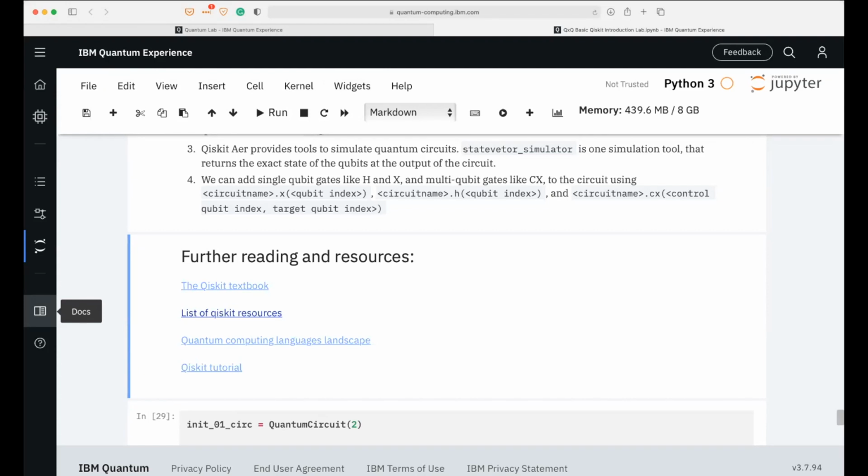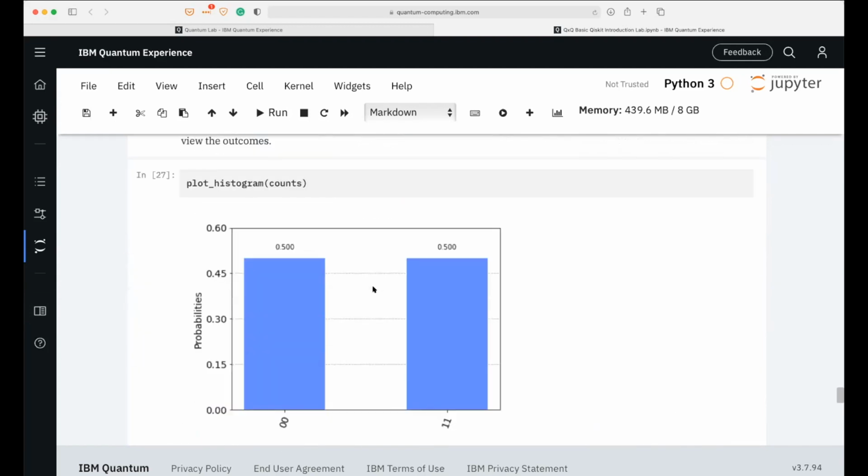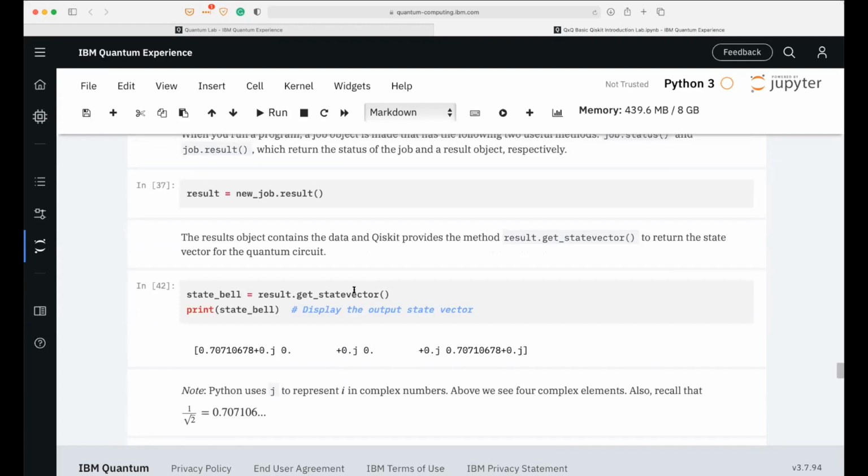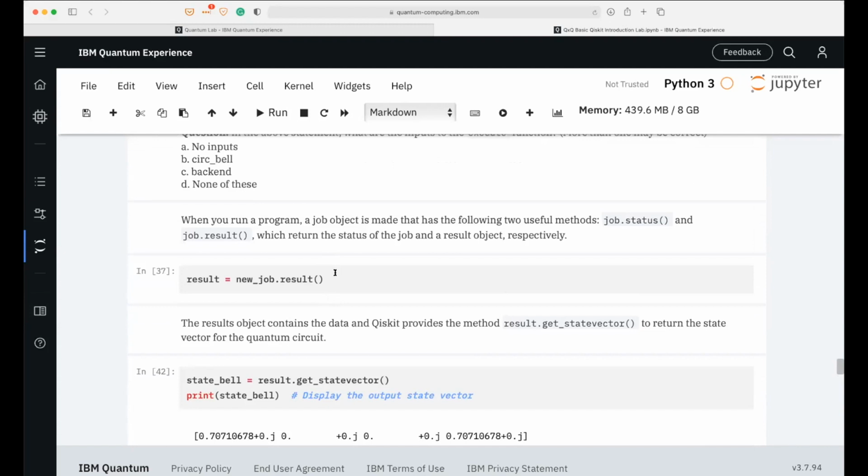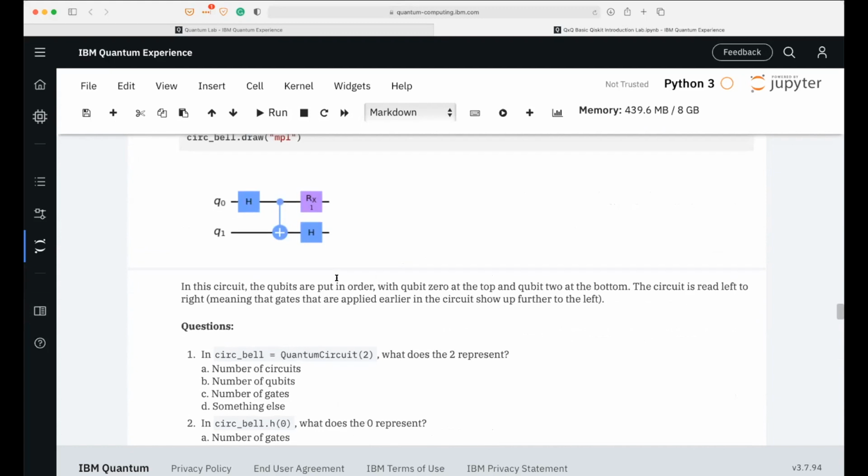Okay, so somebody asks, is the Hadamard and CNOT in the circuit an entanglement or superposition operation? Great question. Exactly how you would determine that is not something we've taught yet, so I'll just give a short answer. A Hadamard gate does a superposition. As we can see, it goes from 0 to a superposition. It goes from 1 to a different superposition. The CNOT gate is an entangling operation. So what makes the Bell state an entangled state in this particular circuit is the CNOT gate.